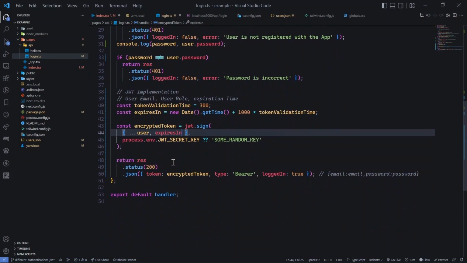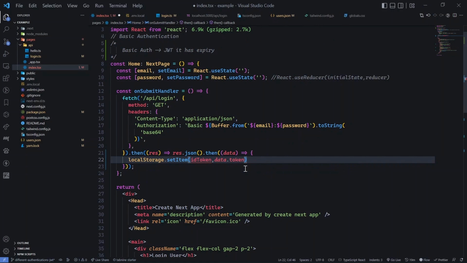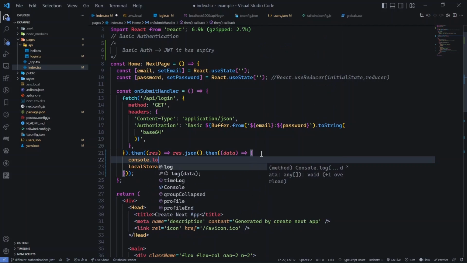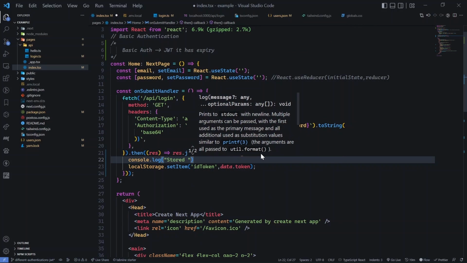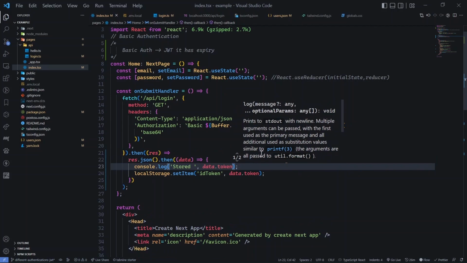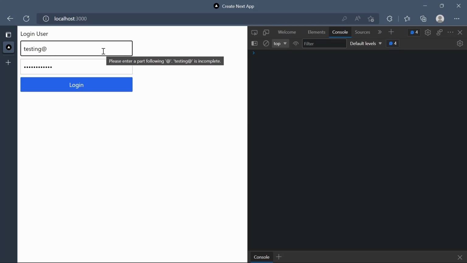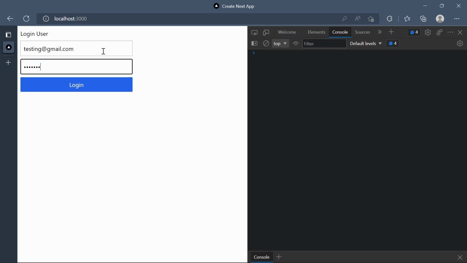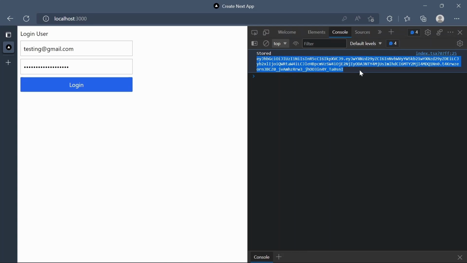If I go to login, it is JSON token. Yeah. So let's just keep it like this, data dot token. Set ID token is data dot token. Okay. And let's be super sure that it is stored. So stored data dot token. Okay. Let's quickly test it out. Testing at gmail.com. Some random password one. So it's saying stored. Okay. So this token is now stored.